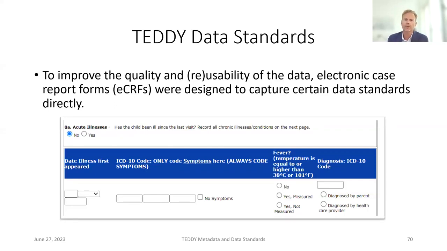To improve the quality and reusability of the data, our electronic case report forms, our eCRFs, were designed to capture certain data standards directly. As you see on this slide, we directly capture the ICD-10 codes right on the eCRF form. And this is vital for research and analyses, as you'll have these ICD codes instead of free text. Next slide.